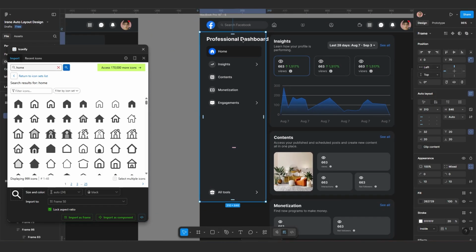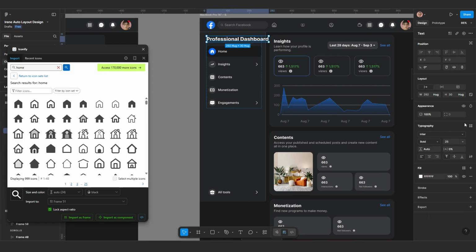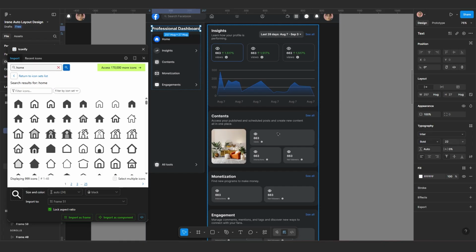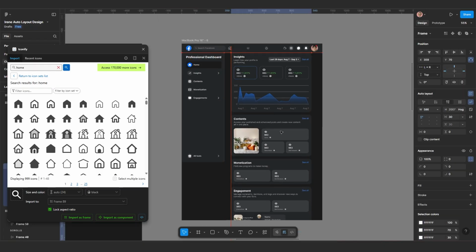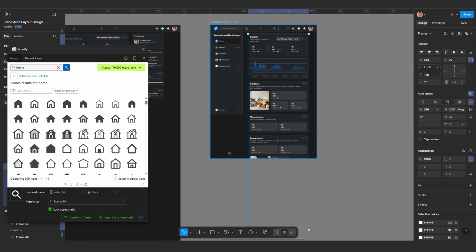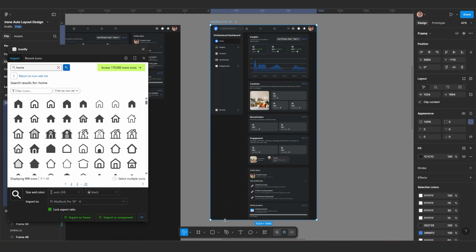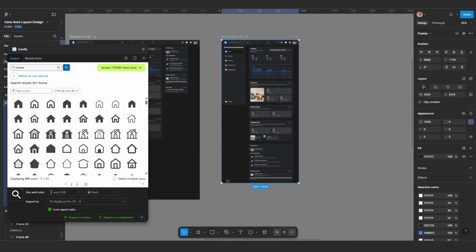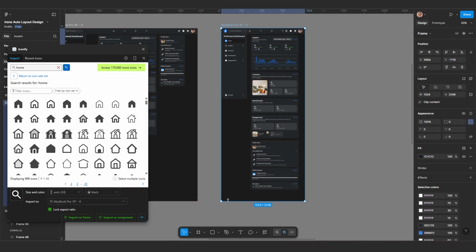For this one, I'm going to take this and the font here should be 20, so it's going to be smaller, or 22 for now. Then I'm going to move this one to this area like this, and make this edge longer this way.